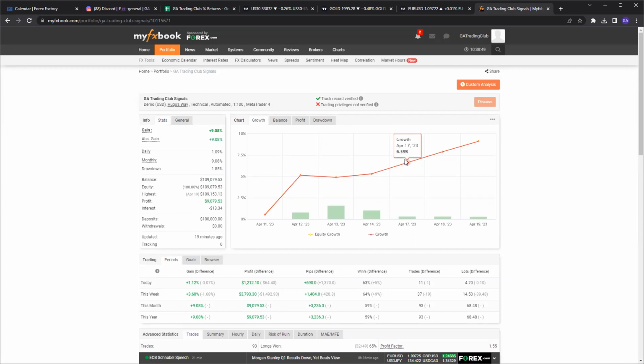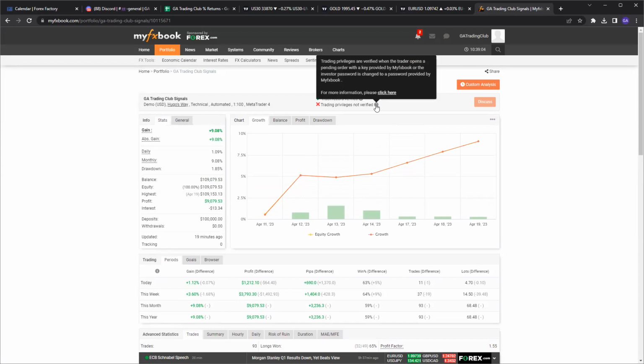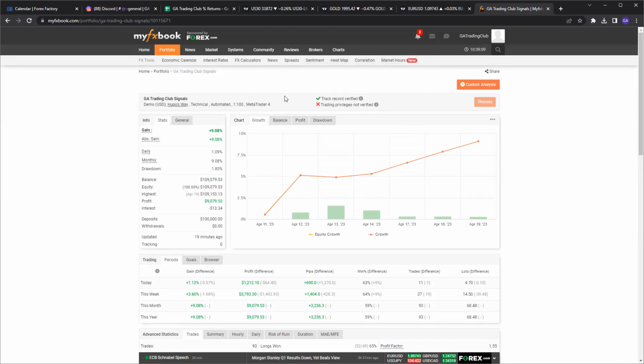As much as this is a demo, I'll still keep this account active, but keep in mind it's one of the accounts being copied, and beginning next month, I'll put a good amount of money on a live account. Right now I'm unable to verify this because Hugo's Way does not allow me to change the investor password on a demo account. But I'll start a live account next month, and I'll keep this account on till God knows wherever.